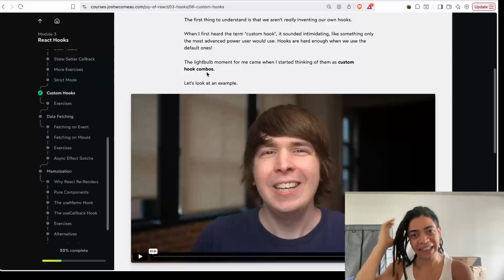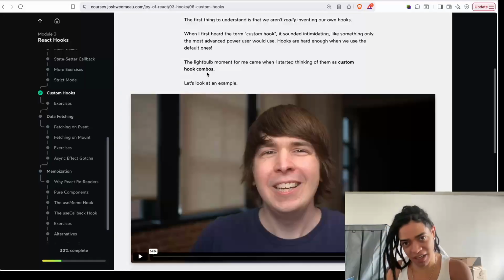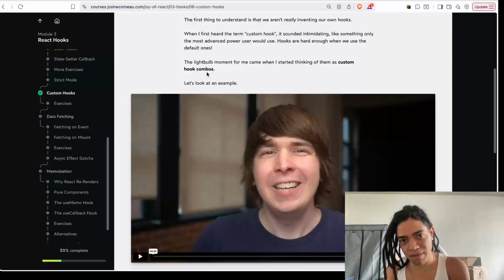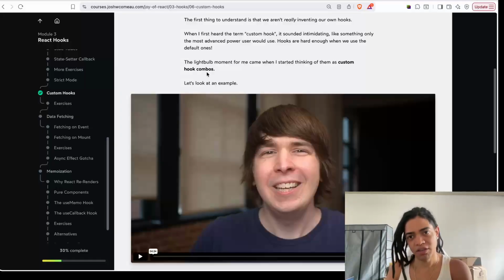When you attach the value and the setter function to that input, this is known as a controlled input. So now React is controlling when that input changes, right? Sometimes you don't want this. Sometimes you do, and this depends on how long your form is, right?